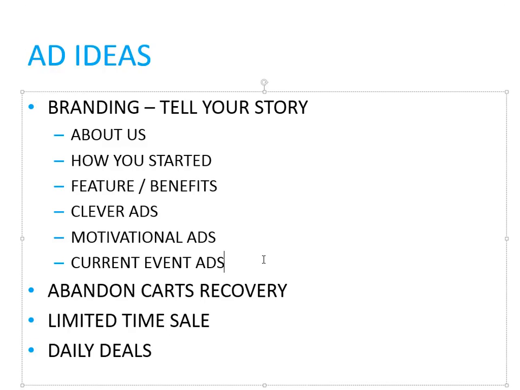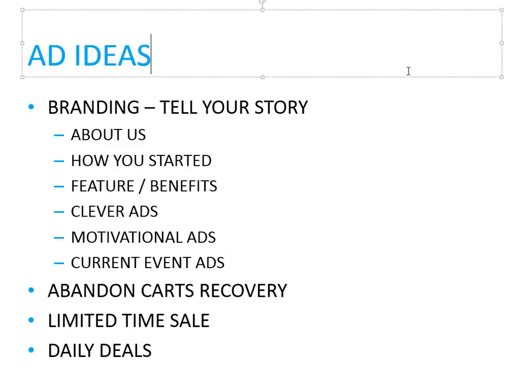Missing plane, if you can somehow fit that missing plane to something that you're selling, let's say you're selling a GPS unit. I don't know, let's say you're selling mobile phones or something. Or here, this is a good one. If you are selling a portable battery to take with your phone, right, you can get an ad saying, if you ever go missing on a plane, make sure you have your portable battery with you. And it's not a funny situation. You probably shouldn't. I'm not going to get into it, but bottom line is you could use current events to get creative with your ads.